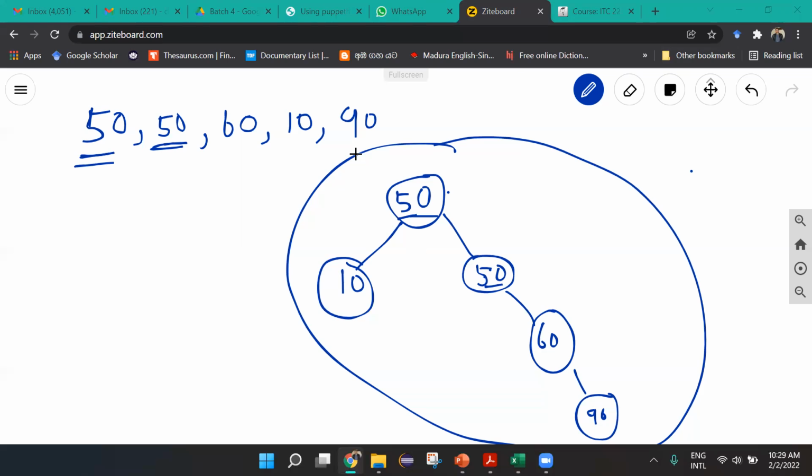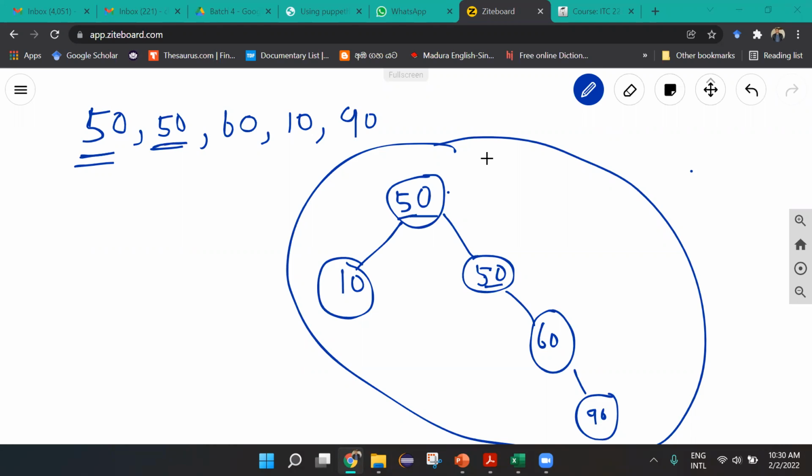So any other questions? We are going to talk about insertion, the steps of insertion. Vidushan, you had a doubt here too. Now it's clear, good.